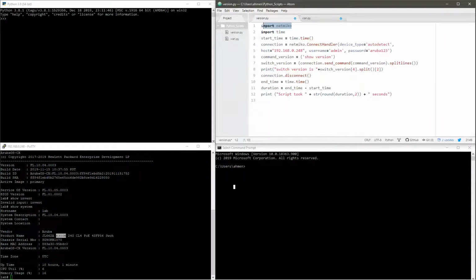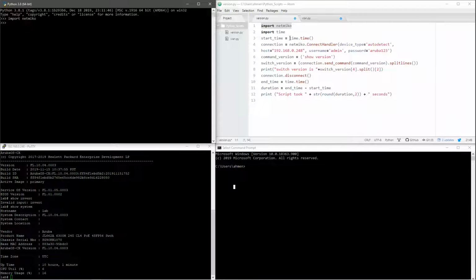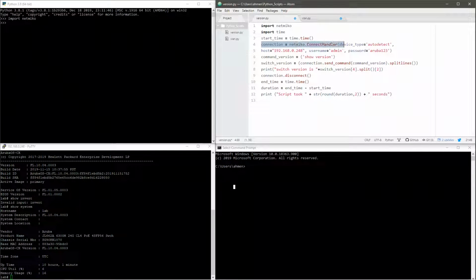First of all, we need to import Netmiko. Then we can try to SSH to any device using this command. Usually you don't insert the IP address, username and password into this command. Usually you use libraries like getpass and more interactive methods to enter usernames and passwords. Also, for the host name, you can use a dictionary or external files or automation tools to apply the same script to multiple devices. But for simplicity, in this video, I'm using only one device and I hard-coded all variables into my script.